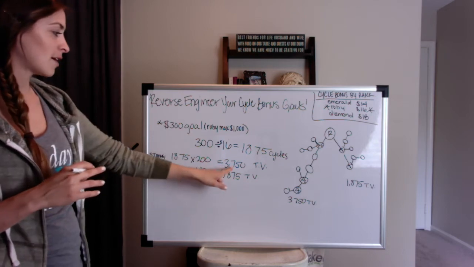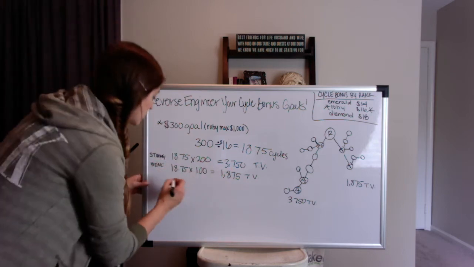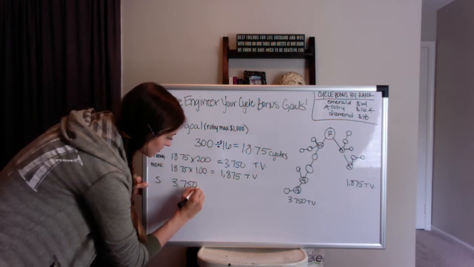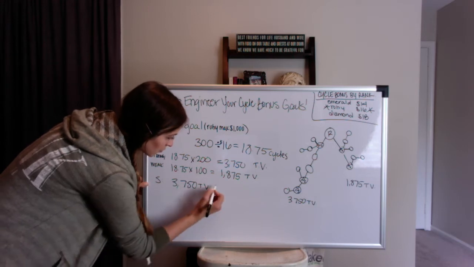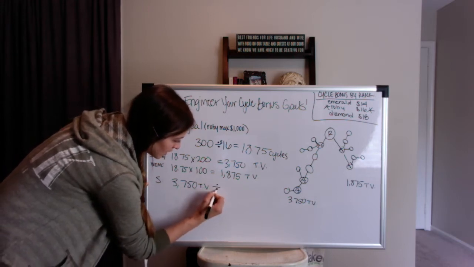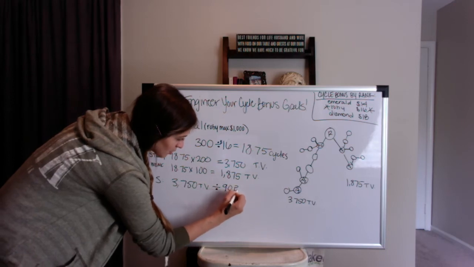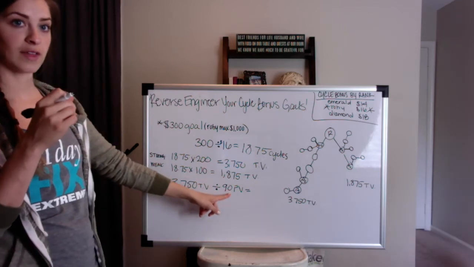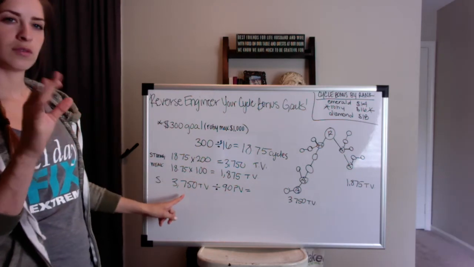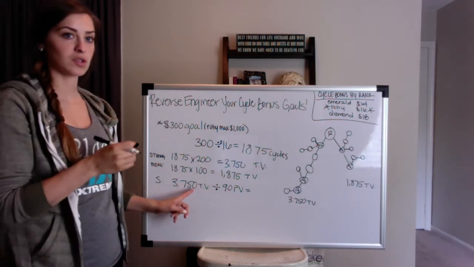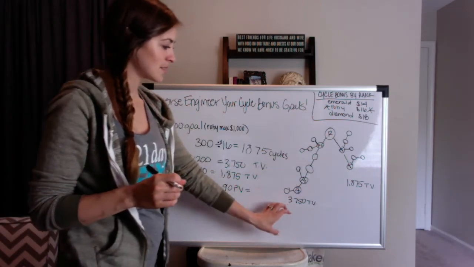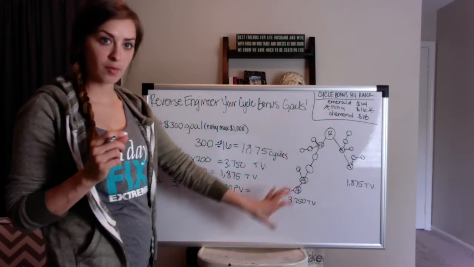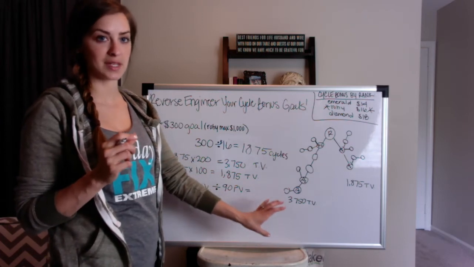So now we want to take these volume amounts. We're going to do the strong leg again first. We're going to take that 3,750 team volume, and we are going to divide that by the 90 personal volume it's going to take each coach on your leg to have. Okay, so let me rephrase that in case that wasn't clear enough. We're going to take the total amount that needs to be on this leg, and we're going to divide it by the volume that each coach holds so that we know how many coaches roughly are on this leg making up that team volume amount.